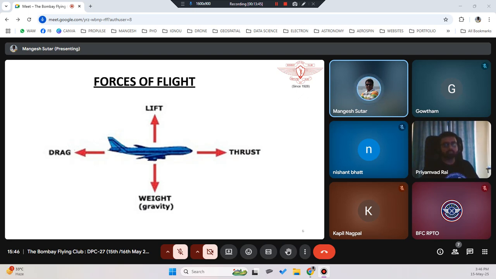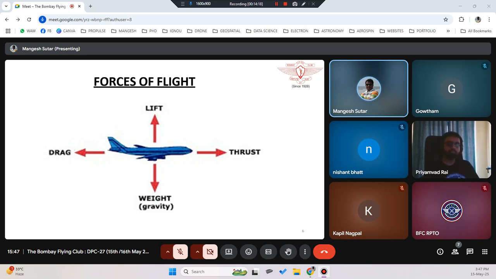So the pilot can call the ATC and ask for emergency landing. If there is no emergency place to land, he can safely land on an open area, or he can safely land on a watery area also. But definitely the weight and drag will work. So he has to efficiently manage his angle of attack and glide as far as possible, depending on the time and altitude he is flying. If he is flying at 30,000 feet, he will have more glide options. If he is flying at 10,000 feet, he may have fewer glide options.